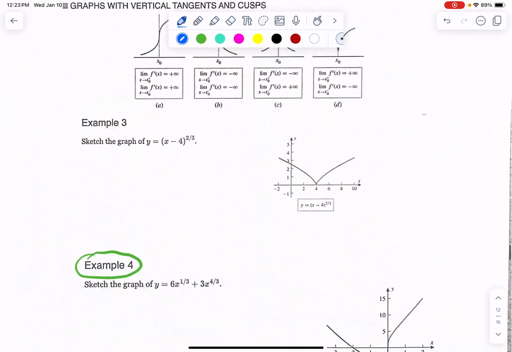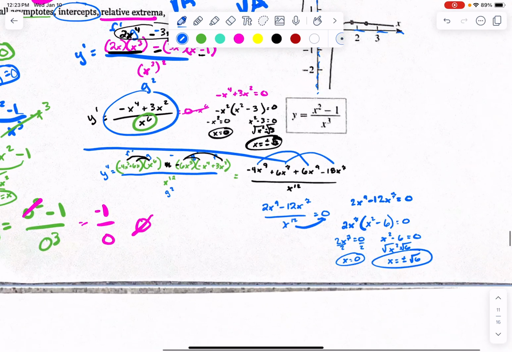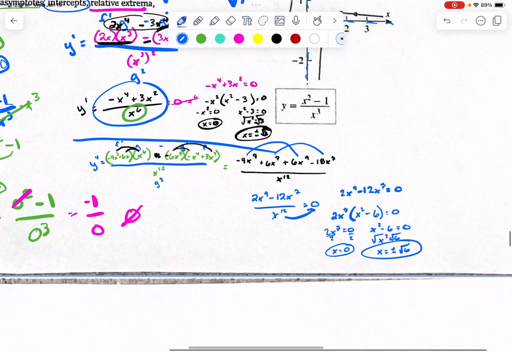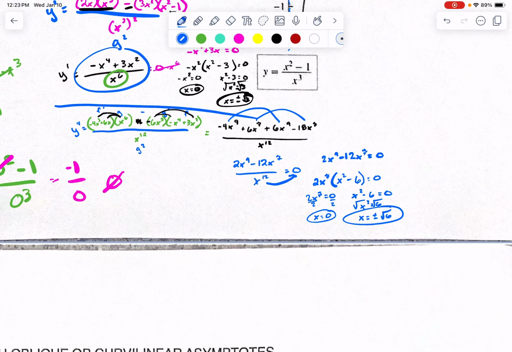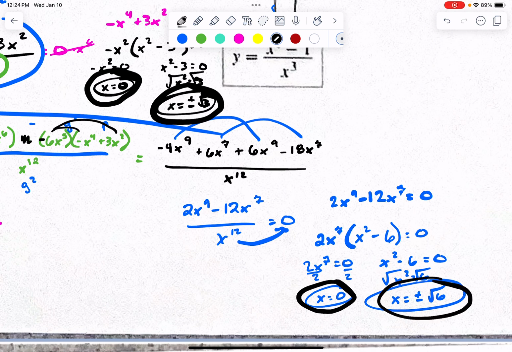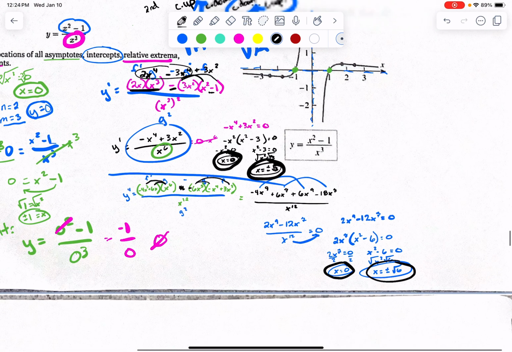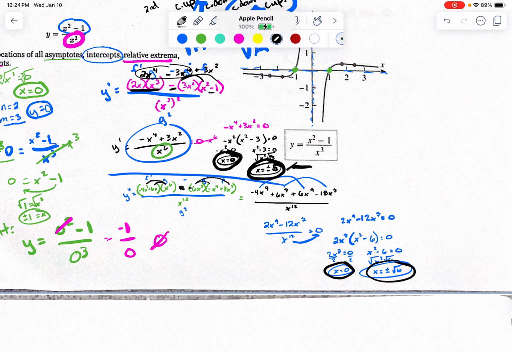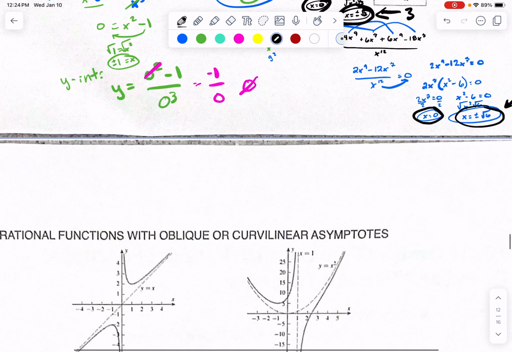You know what? That might be all the farther we get today, just this problem, because this is a lot. Okay, here we go. We have 0 as a critical number. We have plus or minus square root of 3 as a critical number. We have 0 again, and we have plus or minus square root of 6 as a critical number. So that means there are 3 critical numbers here and 3 here, but the 0 is repeated, so we have 5 critical numbers all together.